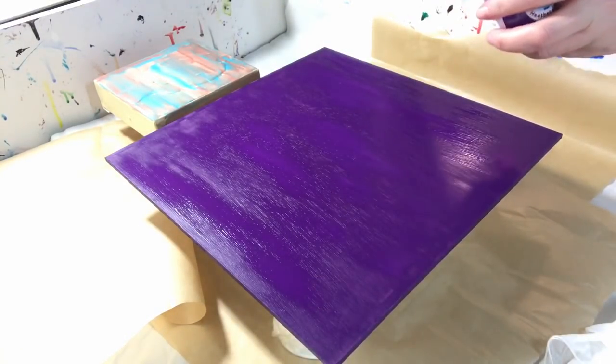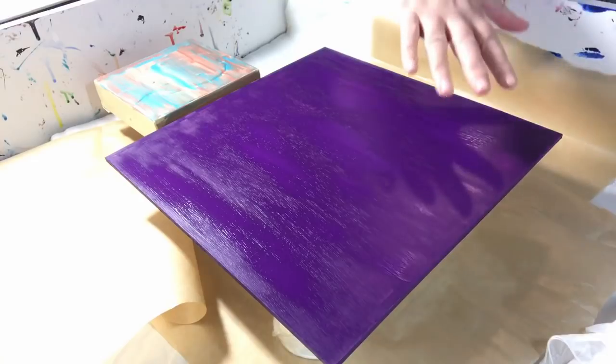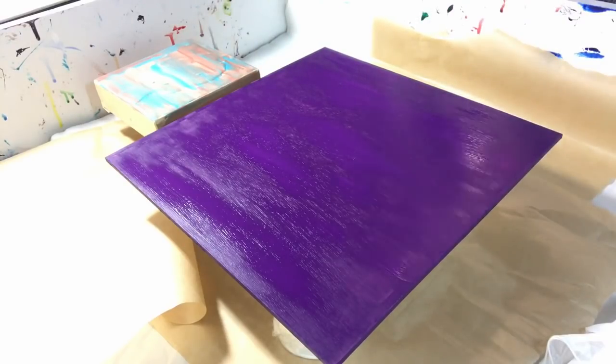So the reason I have painted my board purple is I'm going to be experimenting with pushing some resin. So in my mind's eye I'm thinking that I may have some clear resin so that the purple will come through. But also if the resin pulls inwards, if the colour purple shows through, it's going to complement the colours.